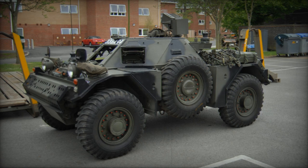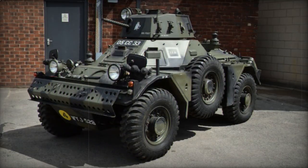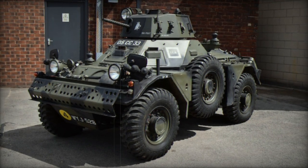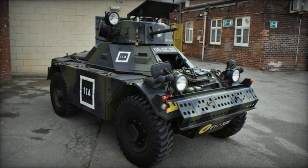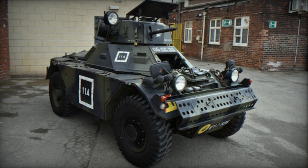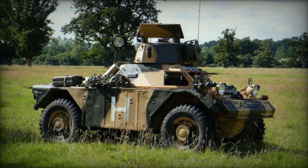Having found success with previous Daimler armored cars during World War II, the British Army once again looked to the local concern for its next product. A machine gun turret was made optional and steel used throughout a majority of the vehicle's construction. The run-flat tires were held at the extreme corners of the chassis for maximum balance in turns and running on uneven terrain. Smoke grenade dischargers allowed the crew to generate their own smoke screen as needed, the crew numbering two and made up of a driver and commander.